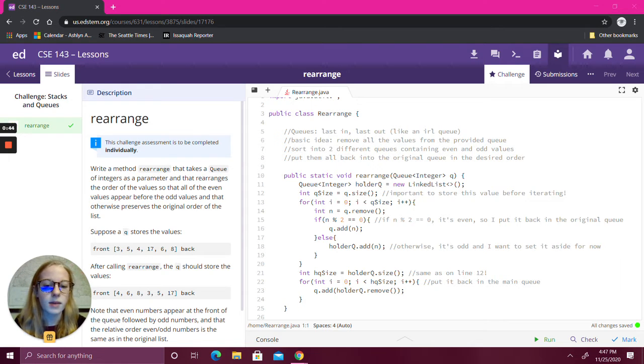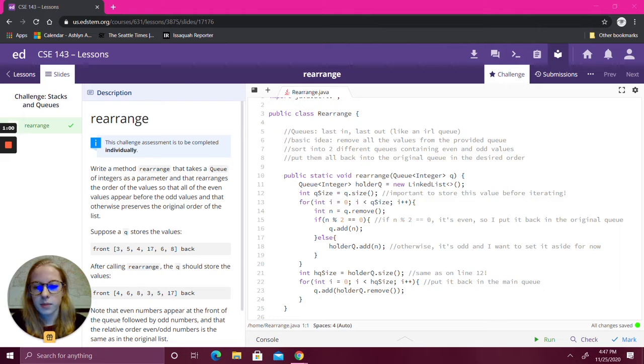So when we use the add method for the queue, the value is appended to the end of it, and then remove removes the value at the front of the queue, just like a real life queue.